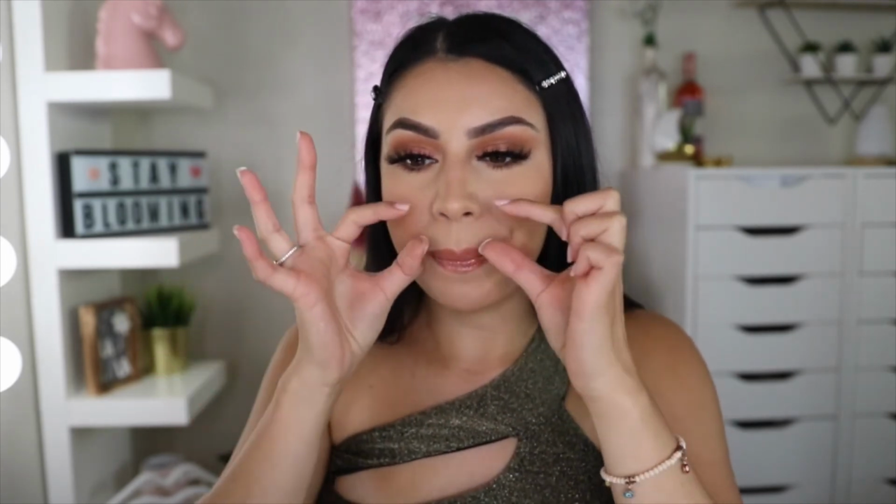So yeah, I'm honestly super impressed. I don't want to put too much highlight on. I know in the reviews a lot of people were just going ham to achieve that big glow, but I want to give you guys something realistic, something that's everyday, nothing too dramatic. Some people love that dramatic look, but I don't think that beaming line highlight looks satisfying on my face. So this is how I would apply it, and I'm pretty sure some of you guys could relate. Yeah, that is my first impressions and my review on Jaclyn's new highlights.